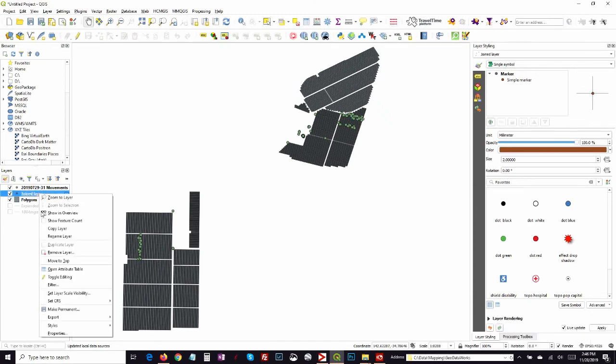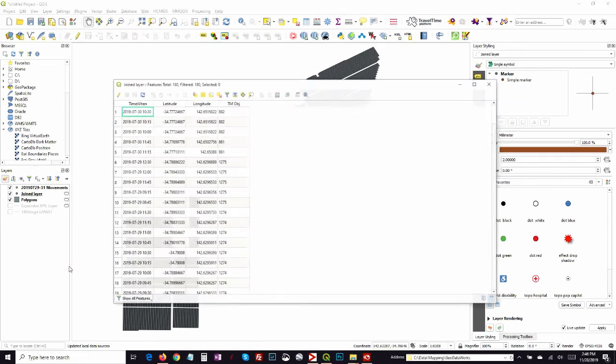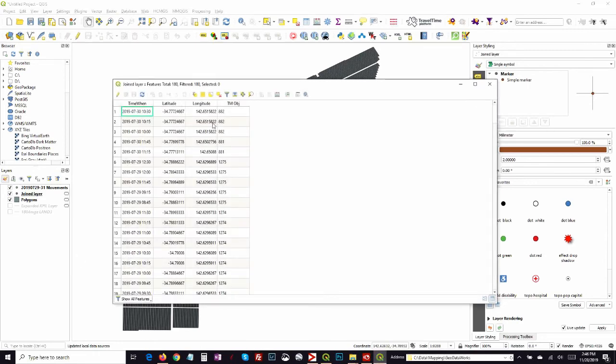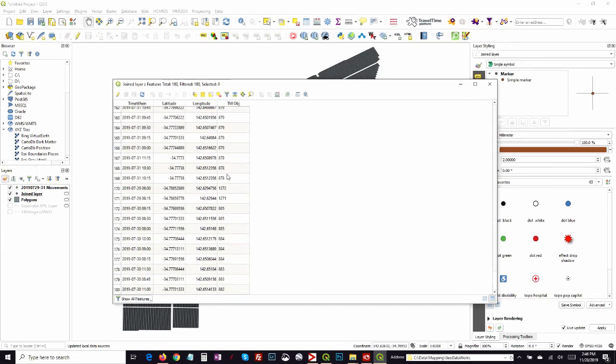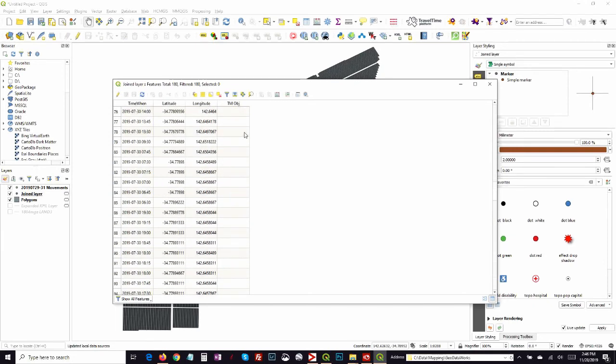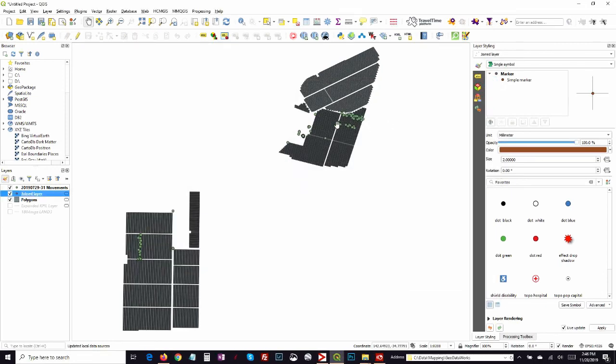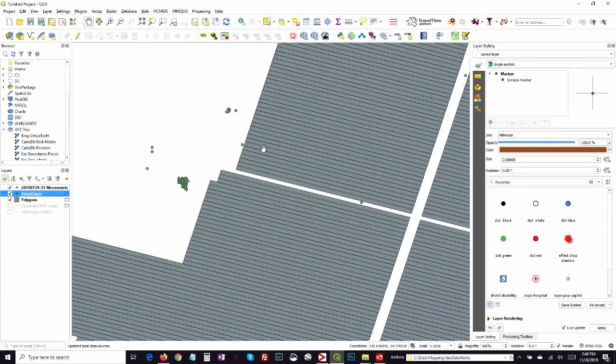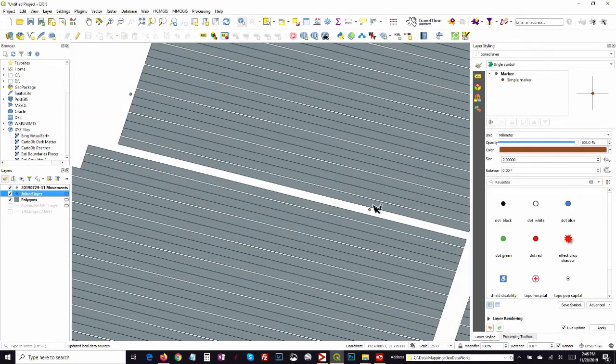Now we can go look at the attribute table of the joined layer. It's the point data, and now it has the object ID associated from the shapefile layer, or blank if it's not within that shapefile, like we told it to earlier. And just to do a quick validation, we select identify and zoom in real close.